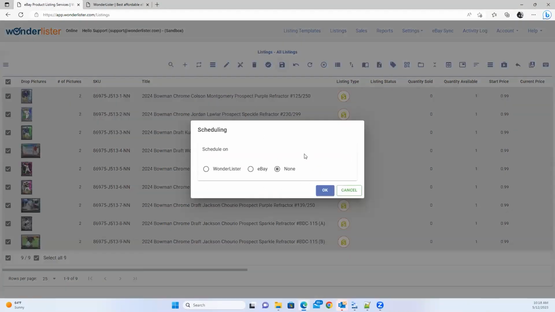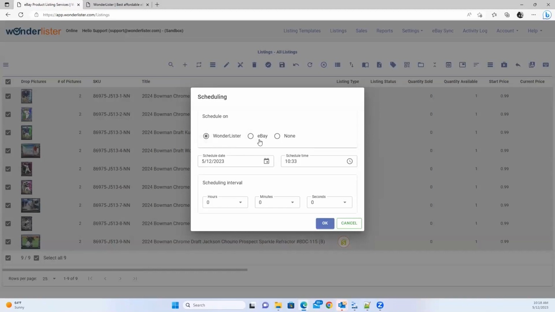In submission, we have these options where none means you are submitting to become active on eBay right away. But there are times when somebody wants, for example, a listing to become active on eBay at a certain date and time. So I could do that either using Wunderlister or using eBay. As we all know, eBay charges for scheduling a listing. We don't charge. It's part of our subscription. Some people go with this option. Other people, who kind of get free scheduling on eBay, use eBay as an option. So it's up to the user, whichever option they want to use.